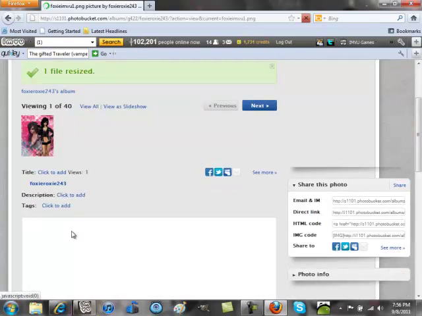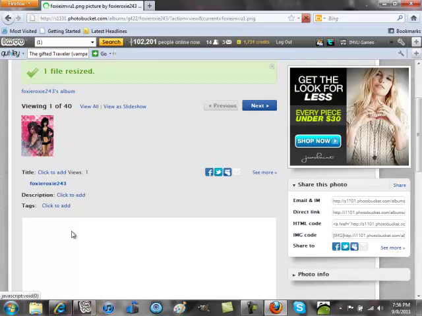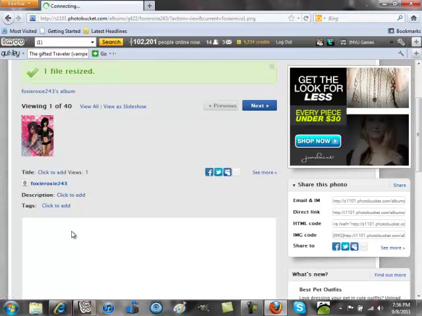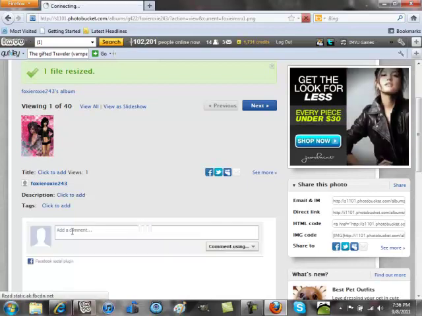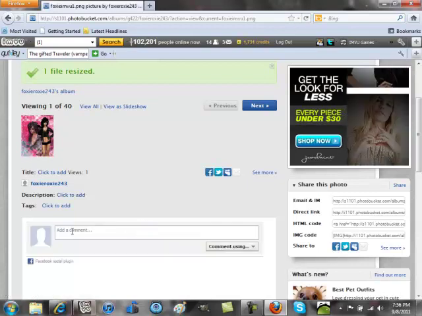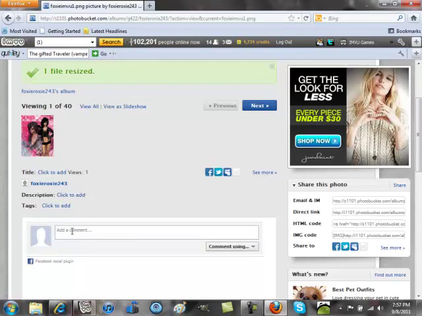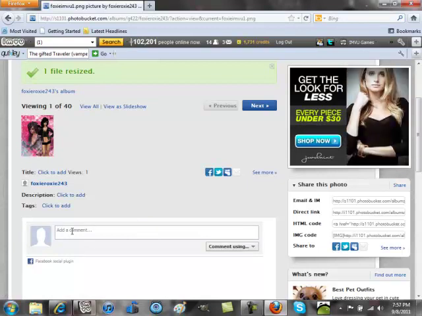I know a lot of people like to do it this way for some reason. I don't know why. I think it's because you can also do a lot of different things in here with editing your picture. Again, I personally don't like to use this. I prefer to use Paint or use my actual GIMP and resize it in there. But most of the times, I like to use Paint.